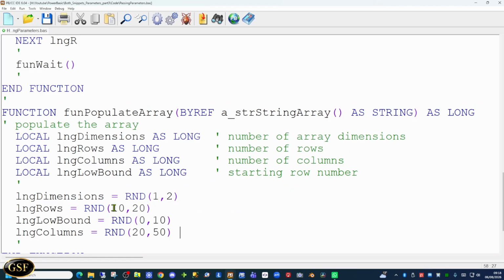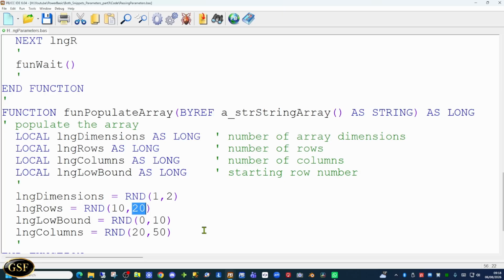The first parameter in the random function is the lower bounding, and the second is the high bounding. So for the number of rows, we're going to have a number of rows between 10 and 20 inclusive. If we have a 1-dimension array, then the columns variable will not be used.